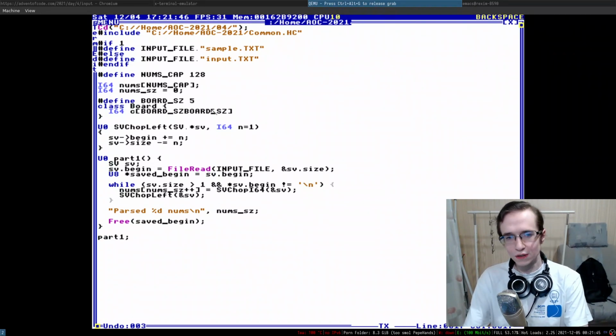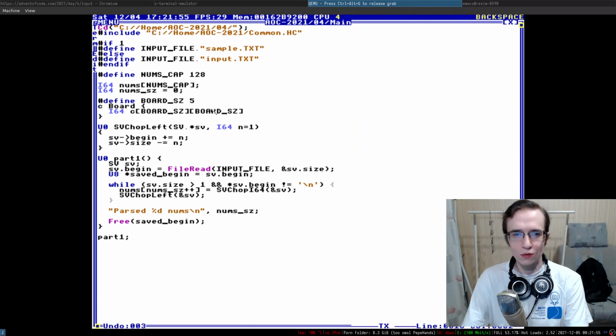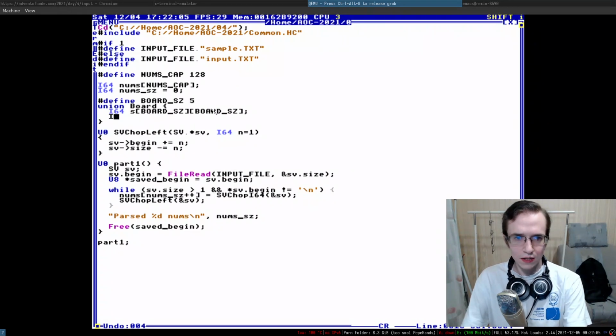And can I store it like both, actually? Can I do something like union? And then say here that I have a square. So this is a square, and i64 linear, which is the board size multiplied by board size.